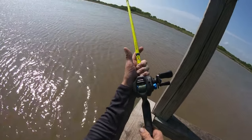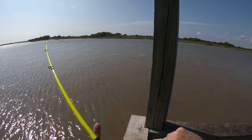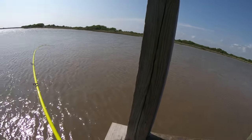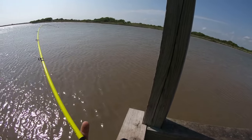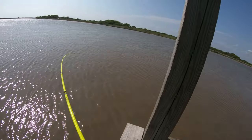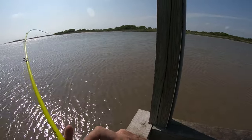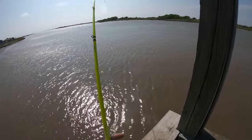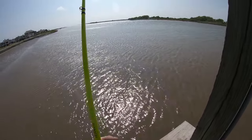Huge head shakes on this. Oof, big fish, big fish. I actually got this fish on a 3-aught circle hook, if you can believe that. Little tiny thing. I keep seeing swells from her. She's big, whatever she is. I don't know what she is. The swells she's putting off look bigger than what she should be, but pretty sure this is a bull red.